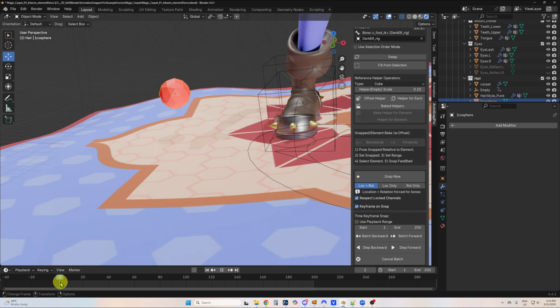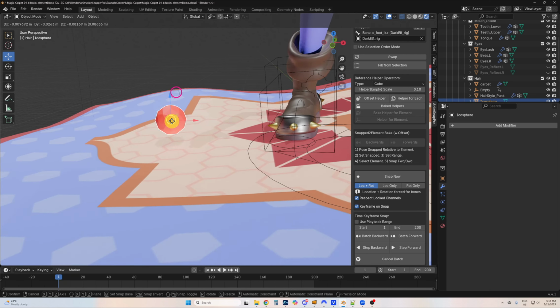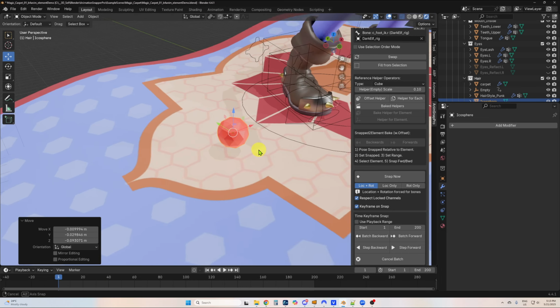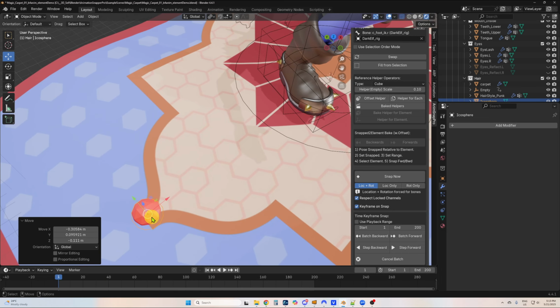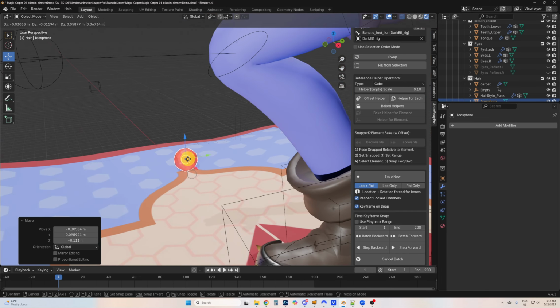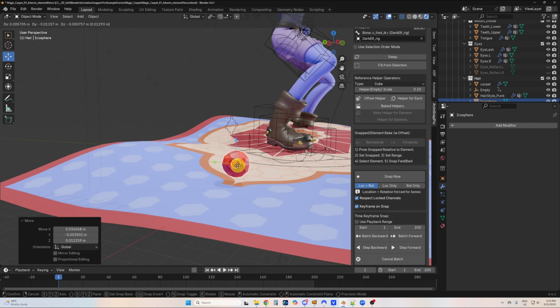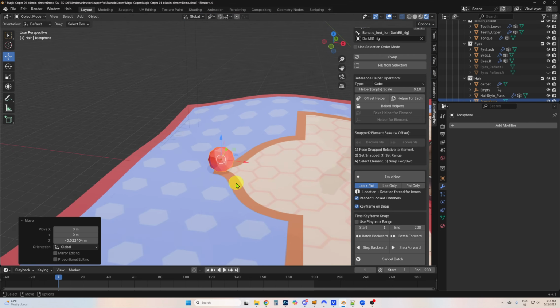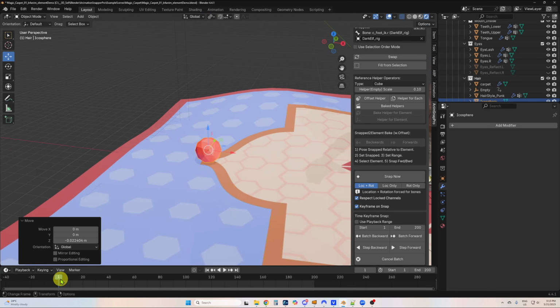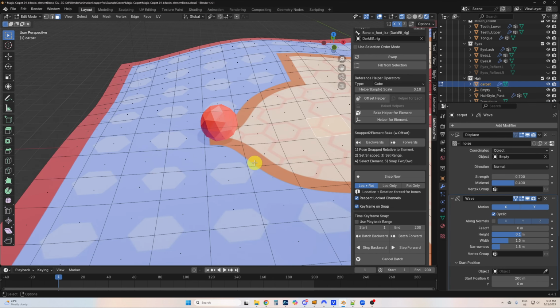So let's go here. I want this ball to follow this carpet, so I'm going to line it up to where I want it to follow. Say I want it to follow there on that little area over there. Okay, so do that in the first frame you want to snap. Then go to your object. Oh, and there's a close by face there, so I'm going to use that as my reference.